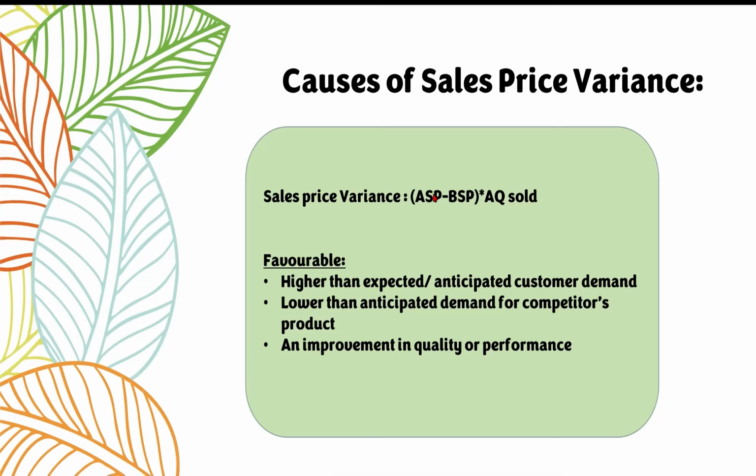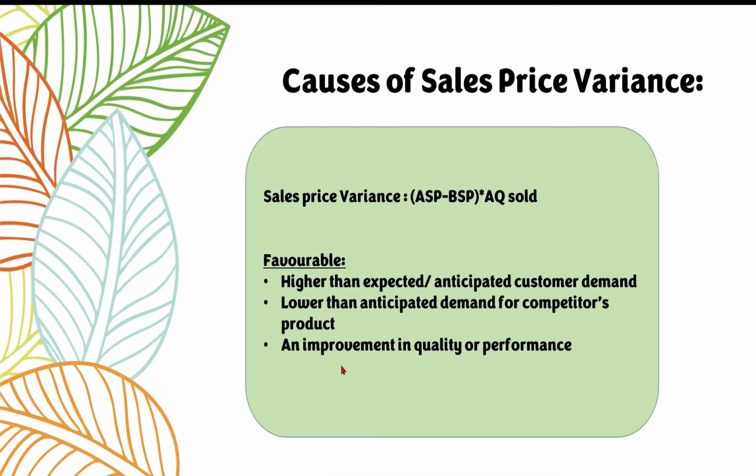Now, why would you be charging a higher price? You know that there is an inverse relation between price and demand. So if you are charging a higher price, your customer might shift to a competitor who is charging a lower price. So why are you charging the higher price? We got to know that in order to have a favorable situation, our result should be better than the expected one. That means we might have charged a higher selling price to the customer. That's why the favorable situation arises. But why have we charged it? We need to figure out those reasons.